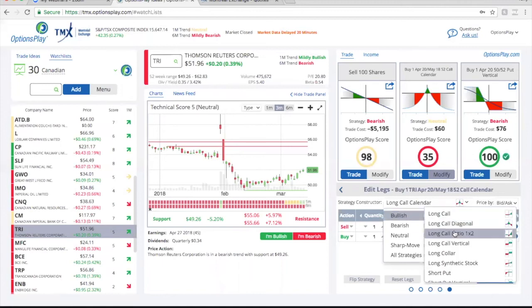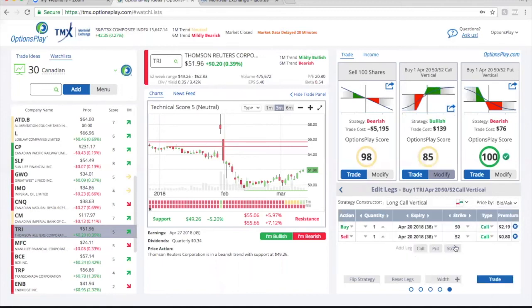Select the sentiment, and you can select the strategy immediately. So if you want to trade a credit spread or a condor or all of that, all of these strategies are available to you. And you can quickly move the strikes up or down one by just clicking on the left and right arrows. So you never have to deal with the drop-down menus all the time when you're trying to change the strike prices and expiration dates.